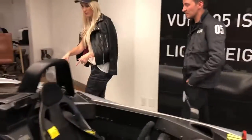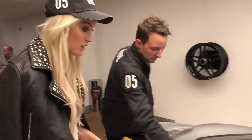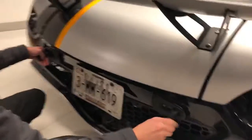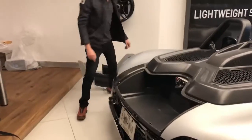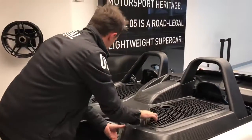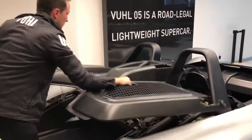I know we opened it up before, but can we just see the engine? If we can just take this off. What it's designed to do is, when you're on the track, the pieces can come apart really quickly. So you can, for example, fix it. You can take off the complete body. See, there you go. One move, and it's off. And everything is made to stand on its own, isn't it, in the garage? Exactly.